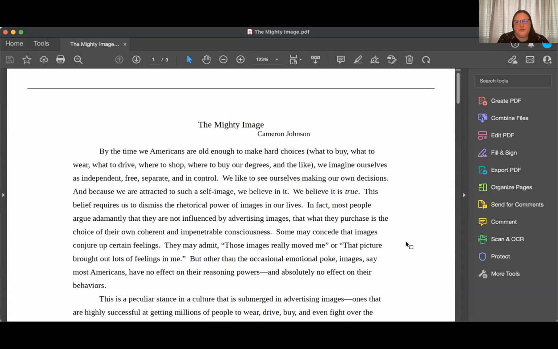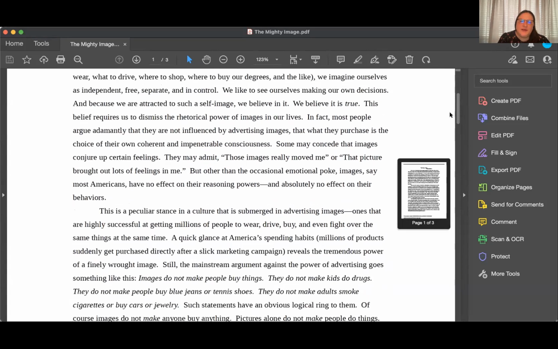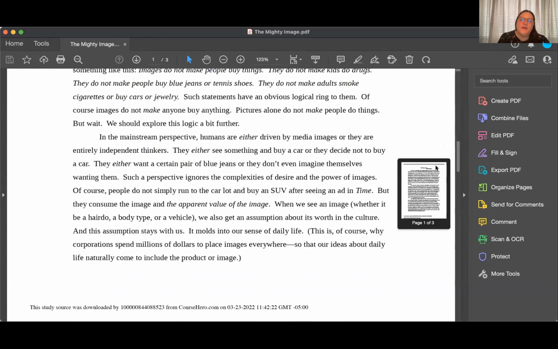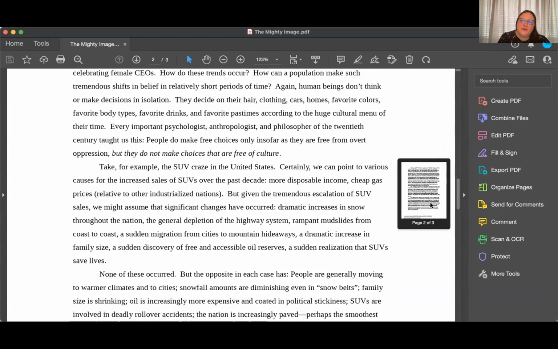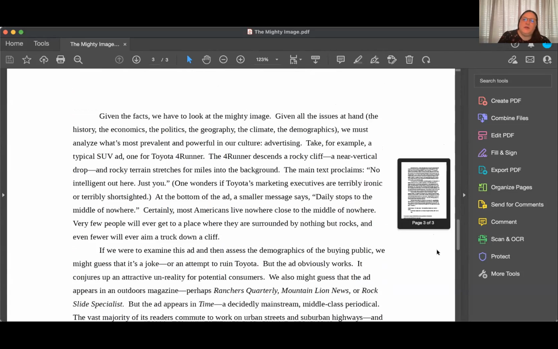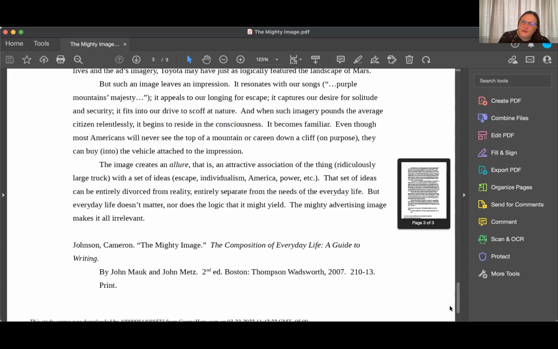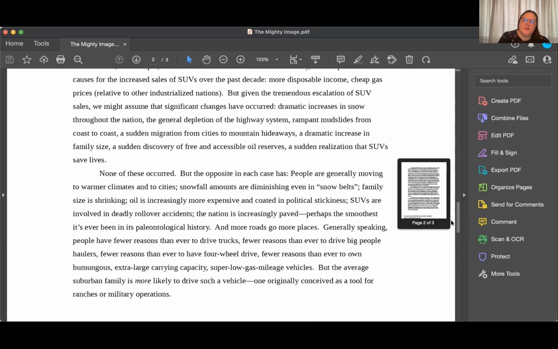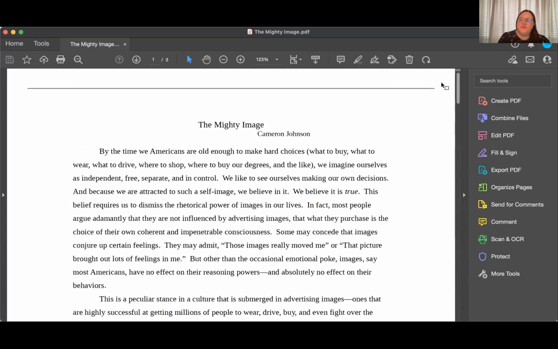You're trying to get a sense for the piece. It's also helpful to look through the piece to get a sense of how difficult it might be to read and what you think you might learn, right? Just get a sense of what the piece contains overall, but don't read the full piece yet, right? You're just getting a preview, kind of checking it out.